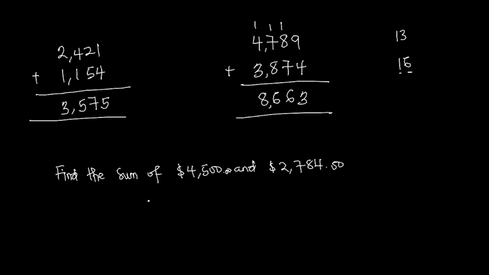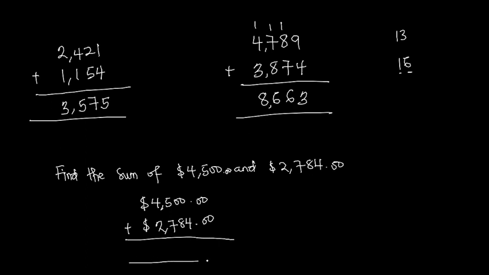So to do that, we write our first value we're given, that is $4,500, and then we add it to the second set of value, which is 2,784. Now note that the numbers that come after the decimal point here don't really matter. You can choose to ignore them or you can write them, but they don't really matter. So here will be 0 0 because it's 0 and 0. All right, so let's go ahead and do the addition.